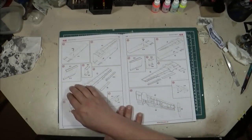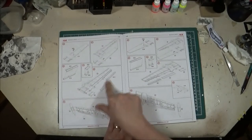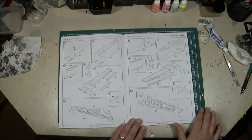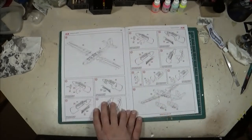Next page, we start working on the right-hand wing, assembling everything with the flaps, the ailerons, all that kind of stuff. And then down here, we install the tip tank. And then the next page is the opposite for the other wing. Nothing too crazy there. Here, we assemble the wings. Then we move on to the nacelles.